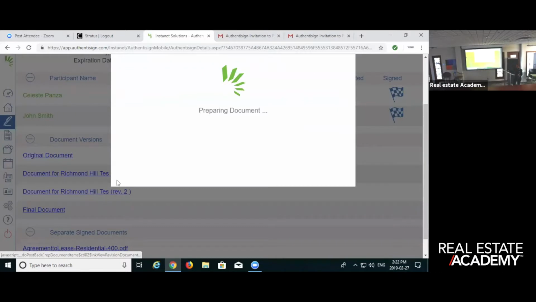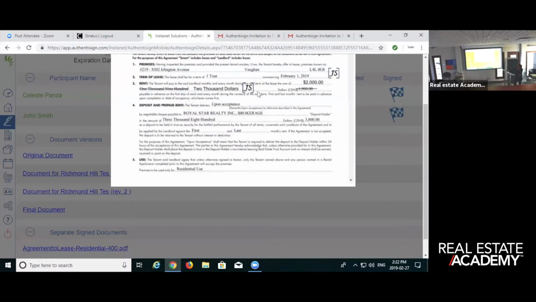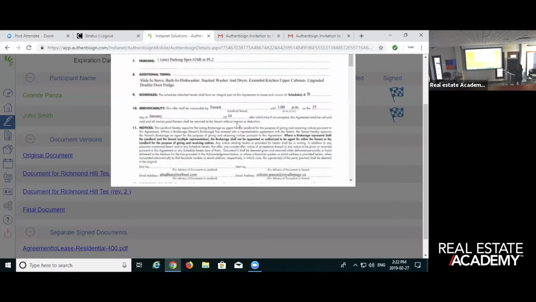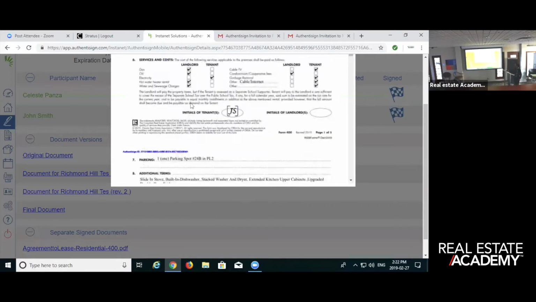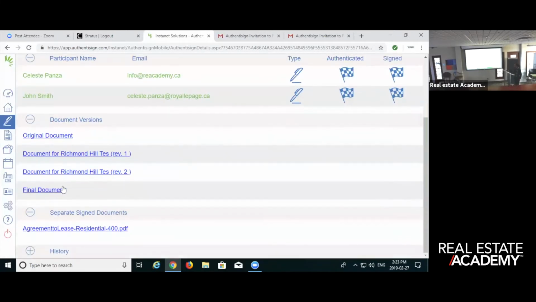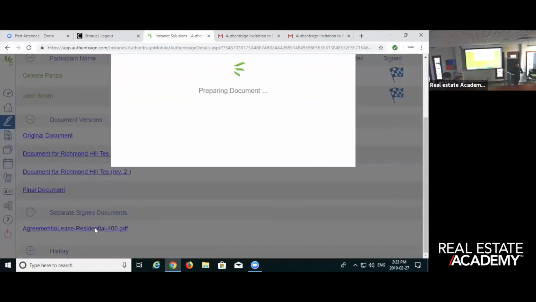revision 2 of what the other document looks like and what the other signature looks like. And I can print them both and download them for my own sake. Okay? And the time will tell as well. Because 2:20 p.m. this time, John. I can print revision 1, revision 2 for my sake and send ultimately, and I'll show you, and send out my final document over here. Clicking on it, I have all signatures here.